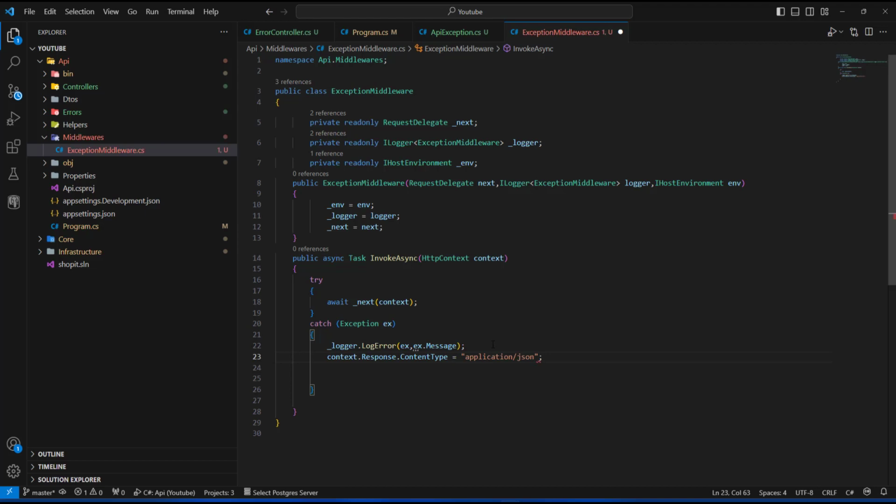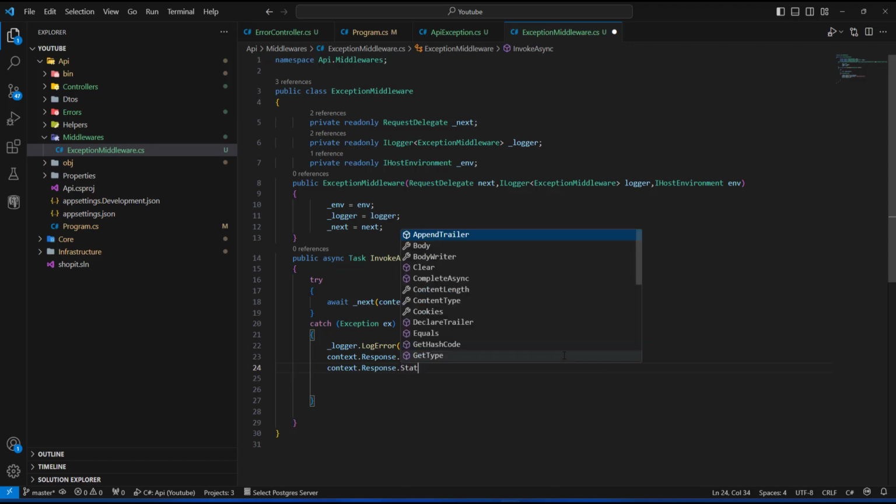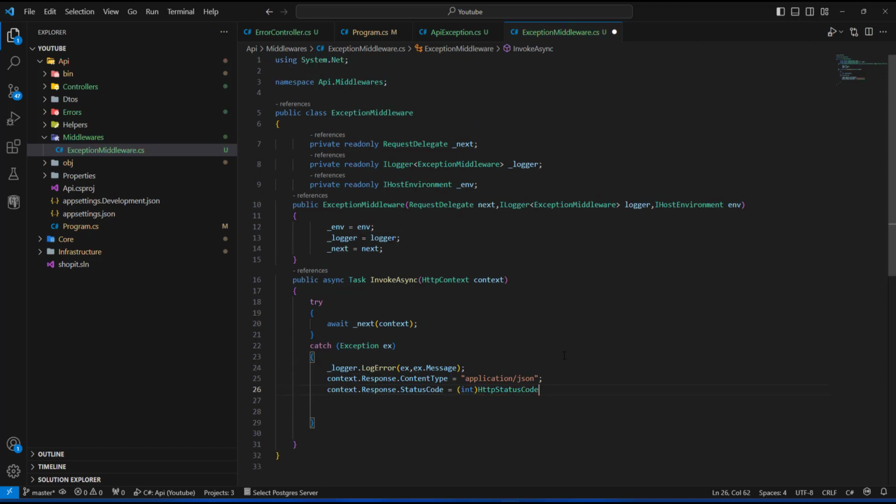After setting this, we need also to specify the kind of error that we will be logging. I'm going to say context.Response.StatusCode will be equal to, we need to cast this into an integer, the integer of HttpStatusCode. The status code that we need is now InternalServerError.